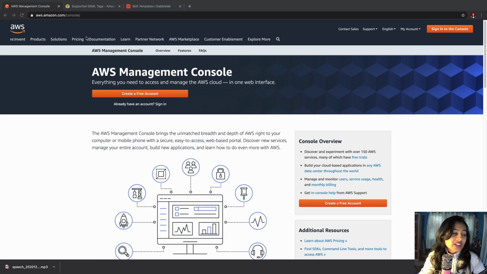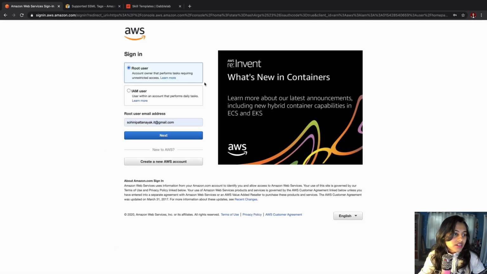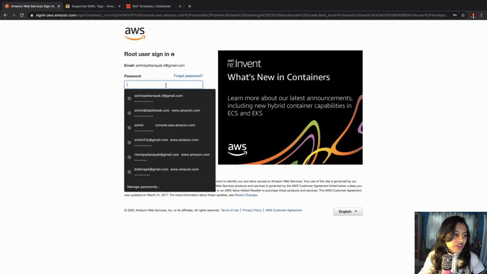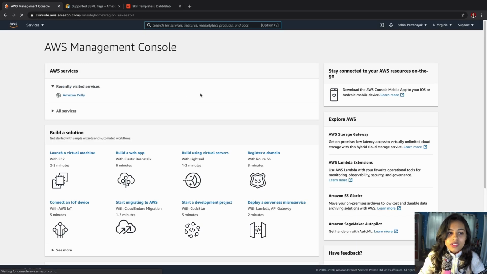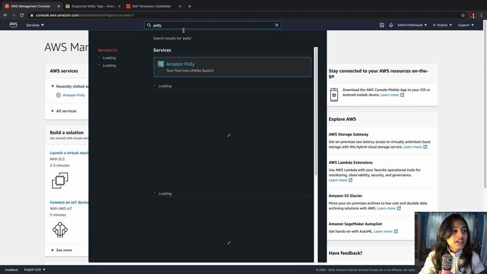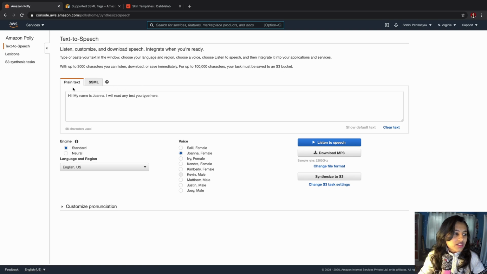First of all, we need to go to aws.amazon.com, and this is our console, and we need to log in here. Once we've logged in, we can move ahead. If you have an account already, you can log in, and if you don't, then you need to create an account. Polly is a service of AWS, so it's important that we have an account. Once you've logged into your console, you can search for Polly, and there she is. Once you click on it, it's going to open up.